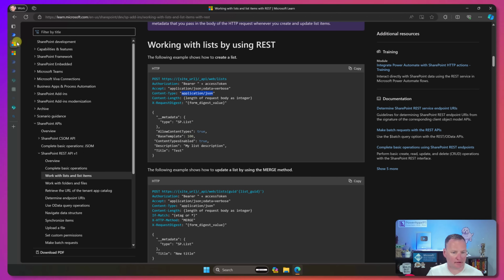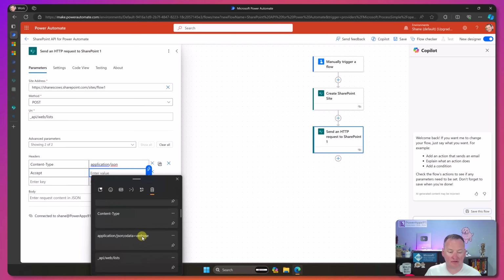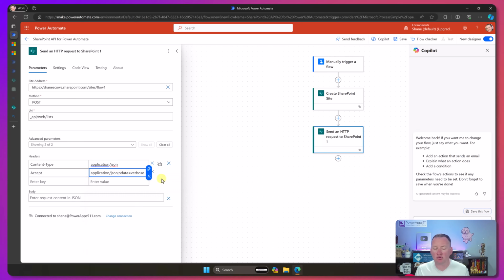All right. Let's just go double check again, right? Content type, application JSON, right? Accept. I didn't copy accept. All right. So copy that. Sometimes you go too fast. Paste. But don't just be like, oh, I'm going to let it run, because then you're confused. So just make sure that looks right when it's all said and done. That looks good to me.